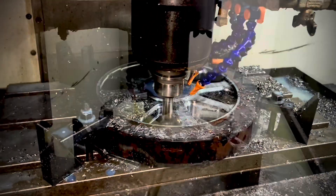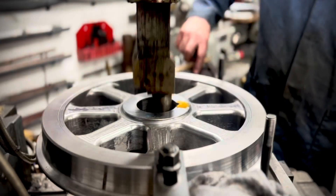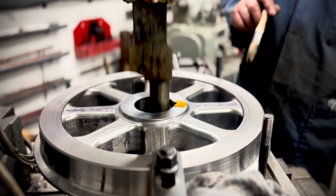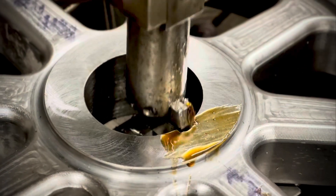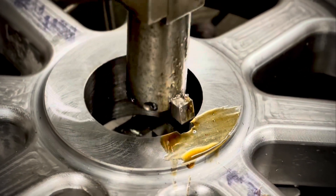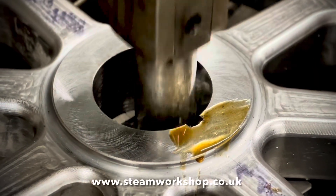As you can see it creates quite a lot of splashing, but it makes for a smoother cut. Then it's transferred onto the Bridgeport milling machine manually to do the slotting operation with a slotting head, which is cutting a vertical square cut keyway into the wheel so that we can put a square piece of metal in between the wheel and the axle to stop the wheel from rotating on the axle when it's in its final position.